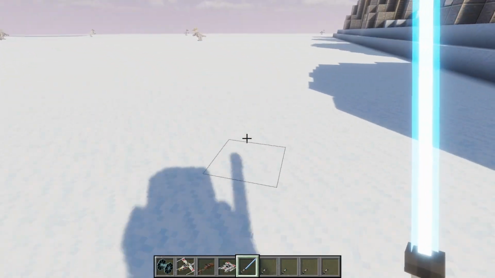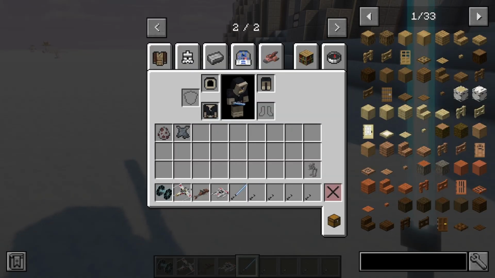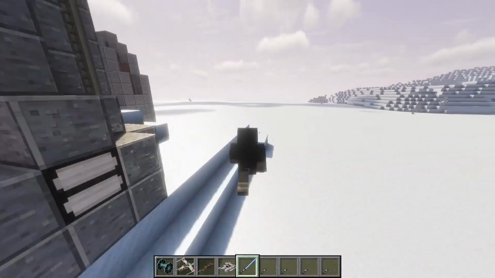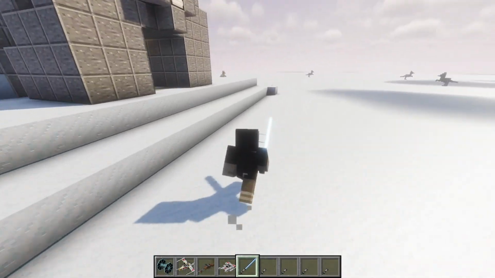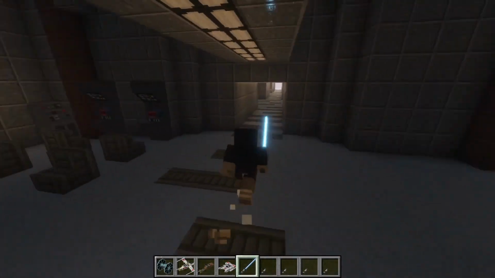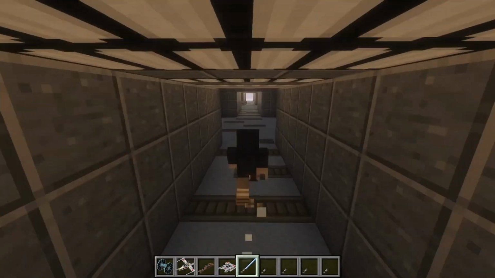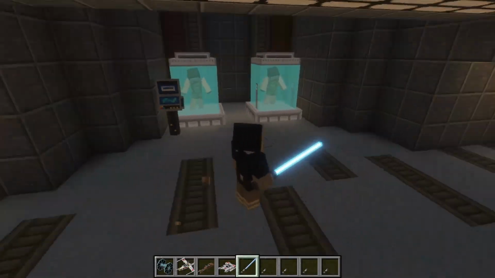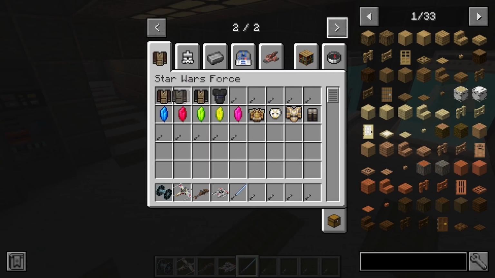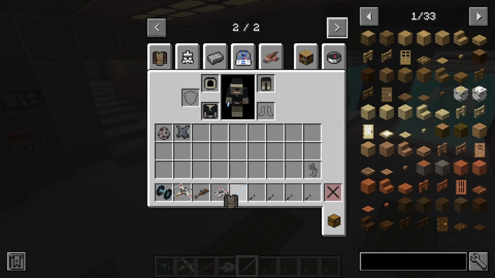Yeah, so the tauntauns, they'll drop tauntaun leather, and it looks insanely good with shaders on. And for that force jump ability that you saw me do earlier, you need to be wearing Jedi robes. The only way to get the force jump ability is to wear any kind of Jedi clothes.